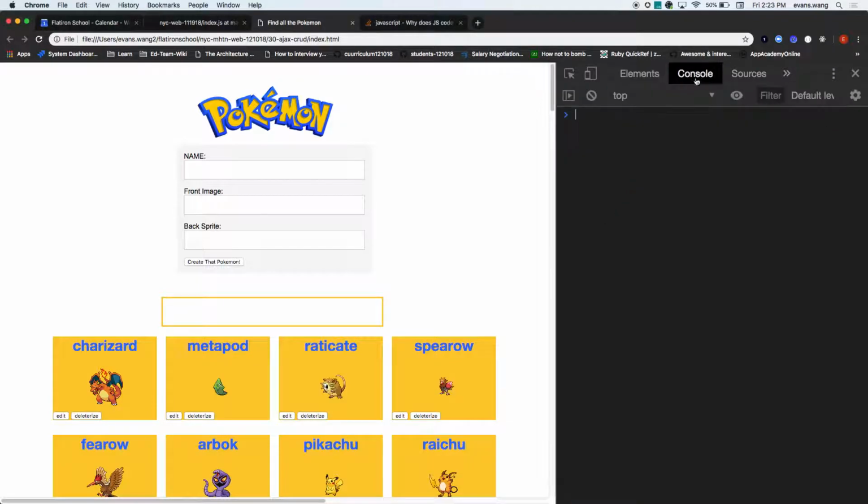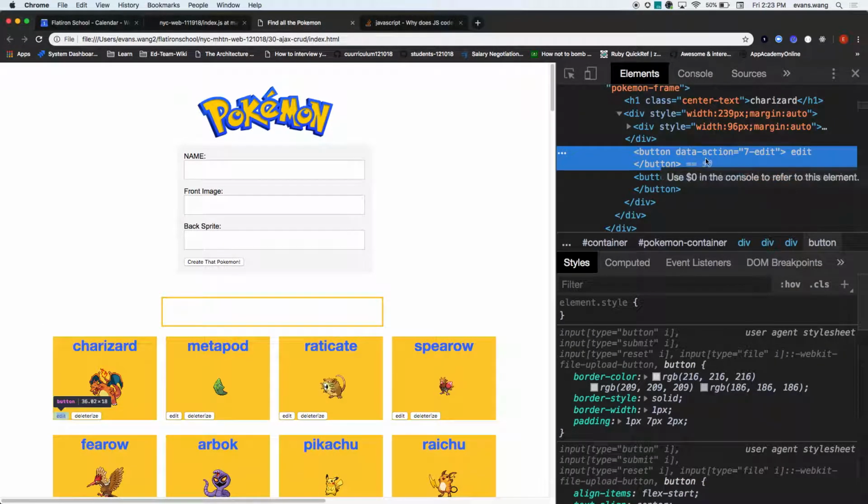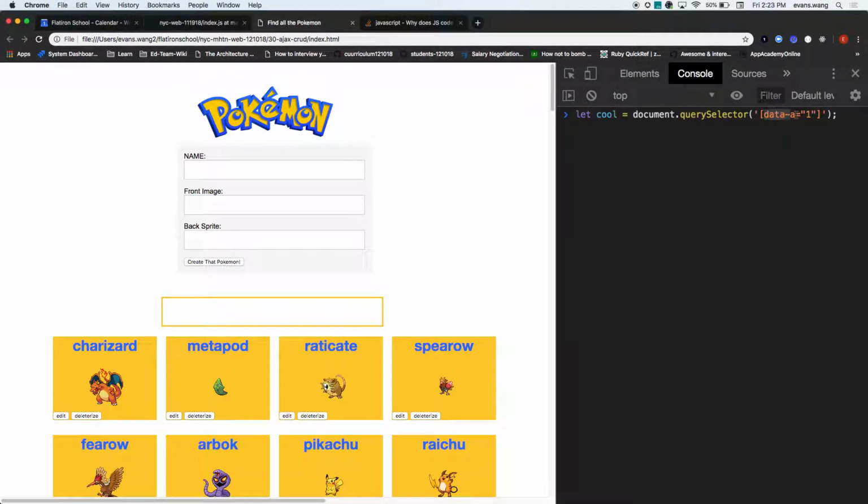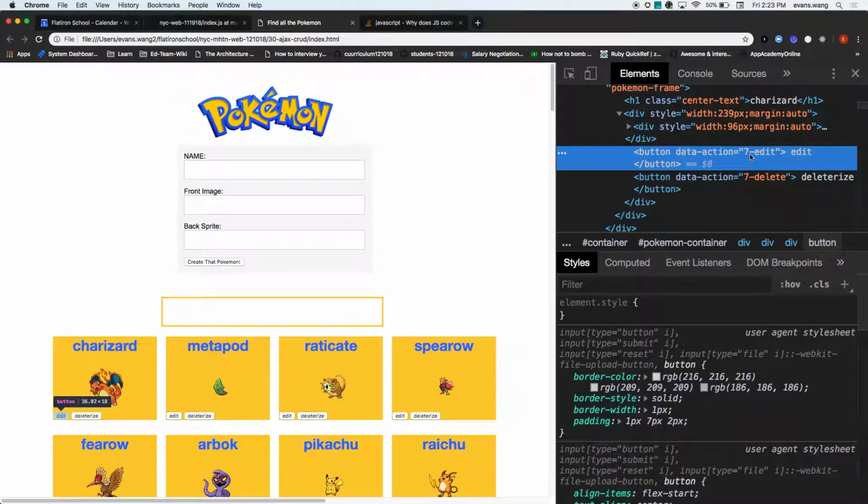Because I wrote it in HTML. I can do var. Let's change that. Cool. I can use query selector, and then I can say there is a data attribute, specifically a data dash action, if it equals to what? 7-edit.